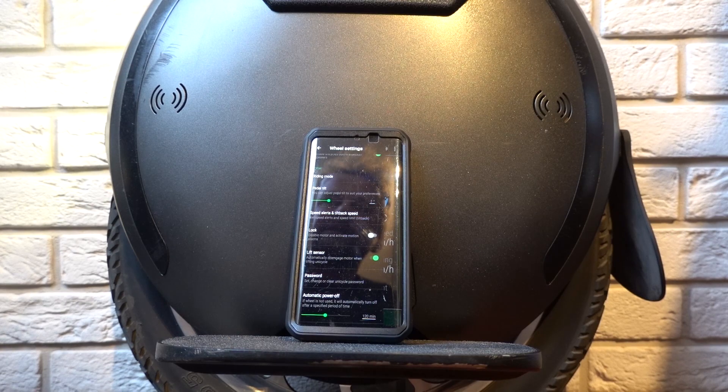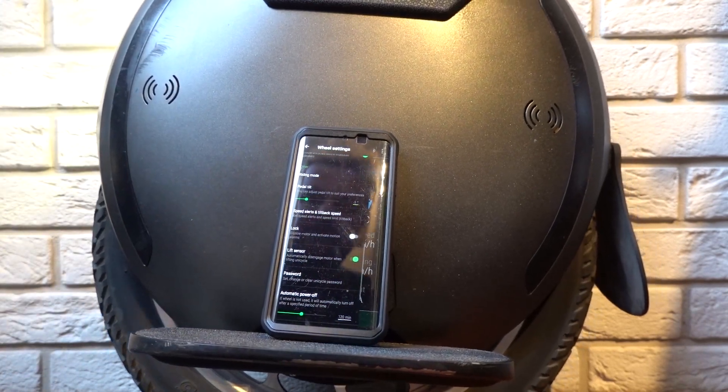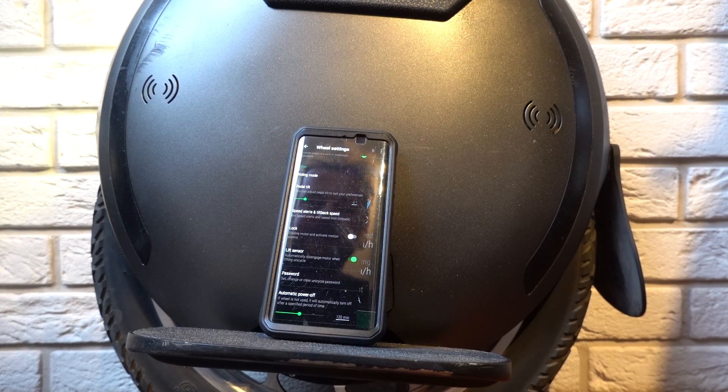The rest seems to be okay. For now I only tested this pedal tilt feature and I think it's a great thing — you can make an adjustment even during your ride. I don't think it's a good idea to adjust while actually riding, but you can stop for a while, take your phone out of your pocket, and adjust to your preference to tilt the wheel slightly to the front or to the rear.